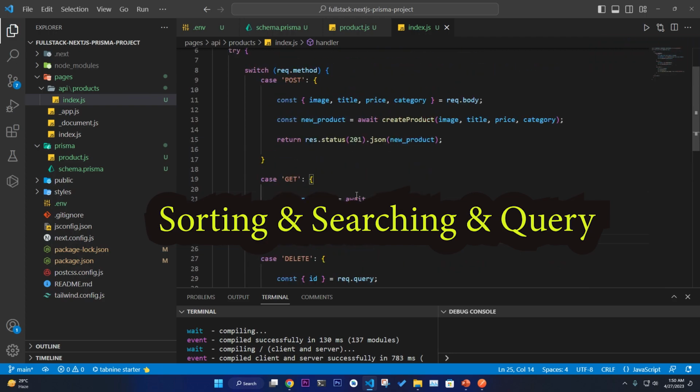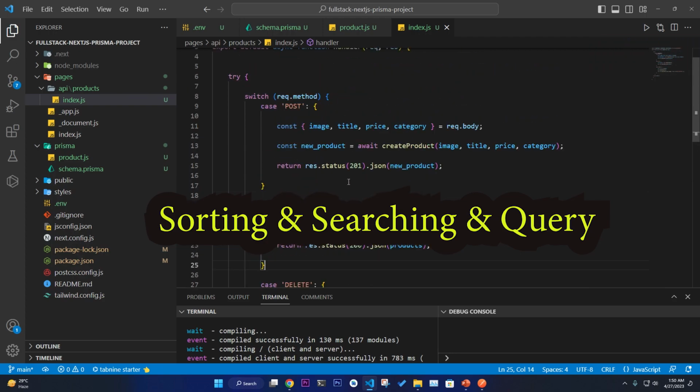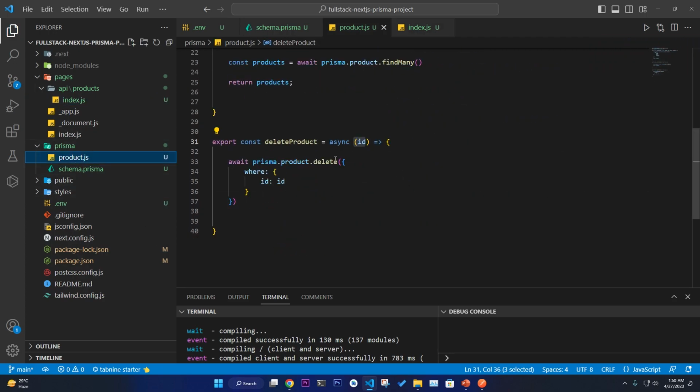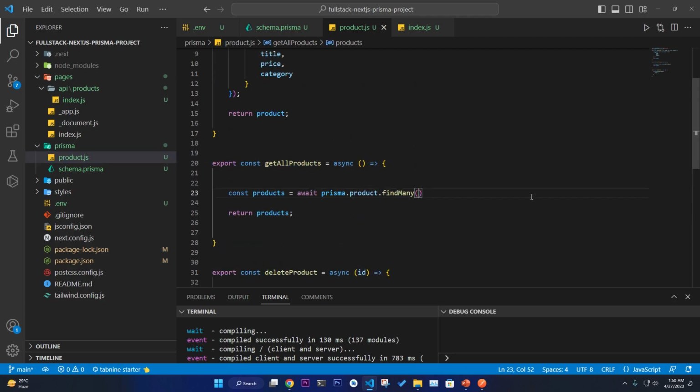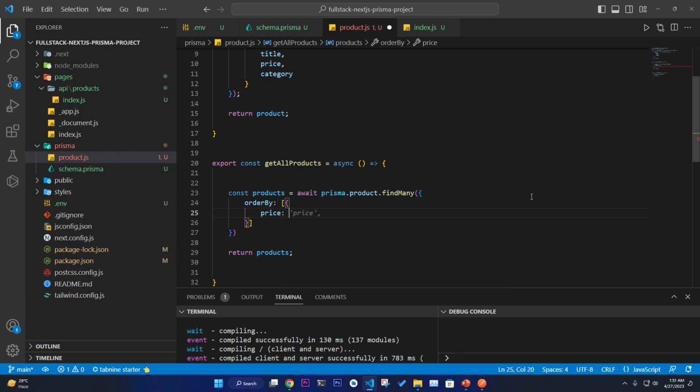So now I want to show you a little bit of tricks. And here, if you just go to product.js, here we have used the main tricks here. If you want to sort the data, you can do it. Order by, you can order by, suppose here in second bracket you will write price. You can order by price, and it should be ascending. Okay, it should be ascending.